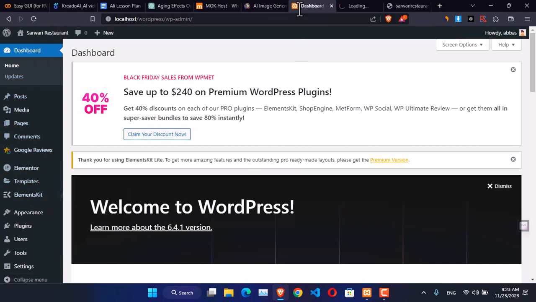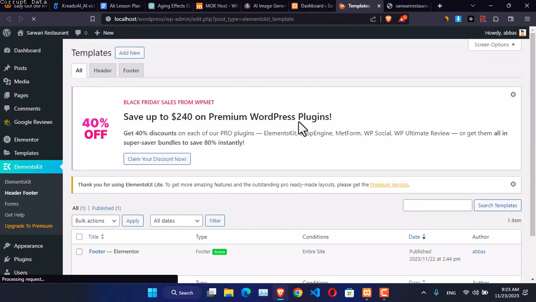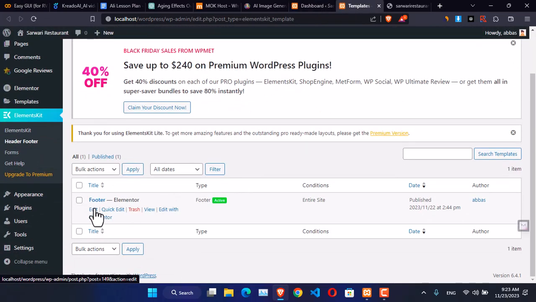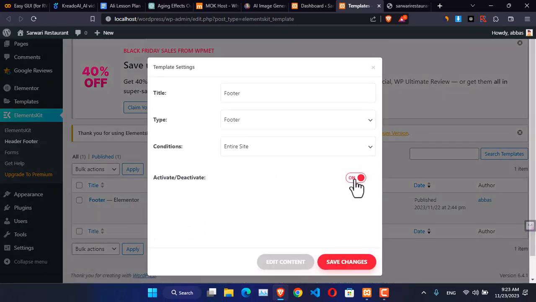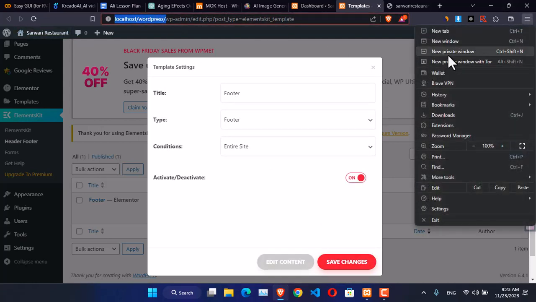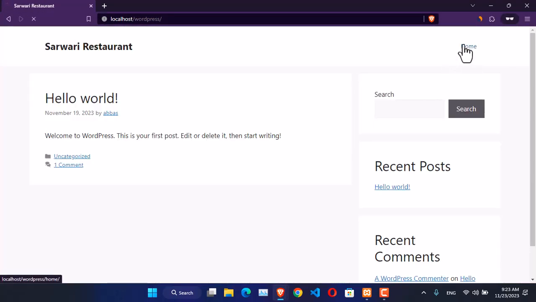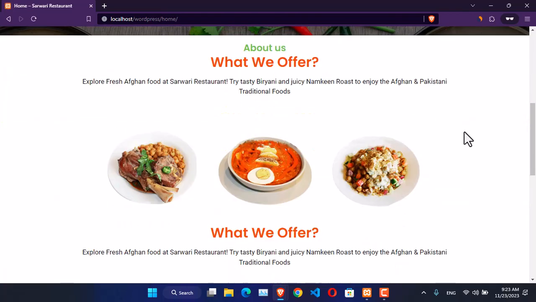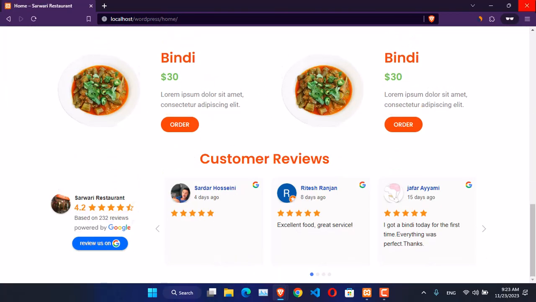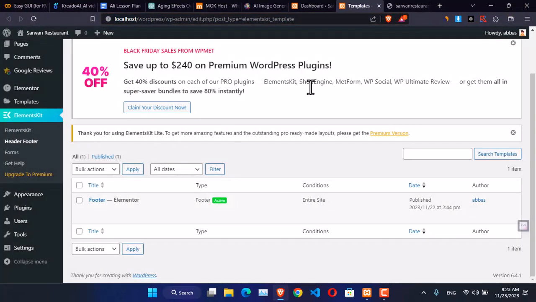If the footer is not showing, it is probably because it has not been made active through the entire website. So let's go ahead and click on edit and make sure that it is entirely active. Okay, it is active. I don't know why it's not showing. So there has to be some type of bug, or it is cached. So it doesn't matter for now. Anyway, I can just simply view it inside the incognito mode to check that the footer menu is there. So just click on the home page. Okay, it's not there. I don't know why. So anyway, you have learned how to create the footer. That was the important stuff.